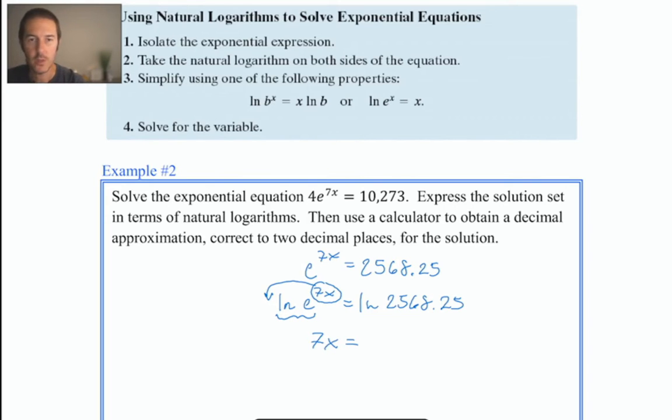Now instead of using the power rule for logarithms in order to bring the 7x out front and write it like a coefficient, and then evaluating the natural log of e, because we know that that happens every time and the natural log of e turns into a 1, so really you just end up with the exponent like we did here, we usually skip those two steps and roll it all into one, and we say that the natural log and the e cancel out.